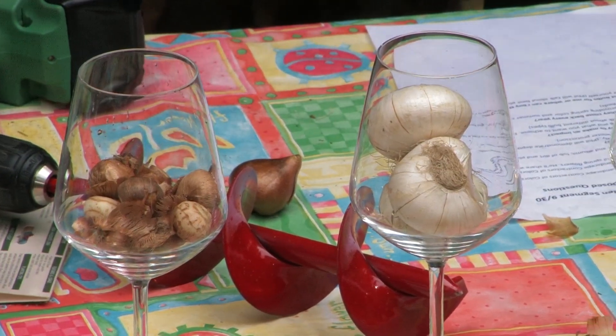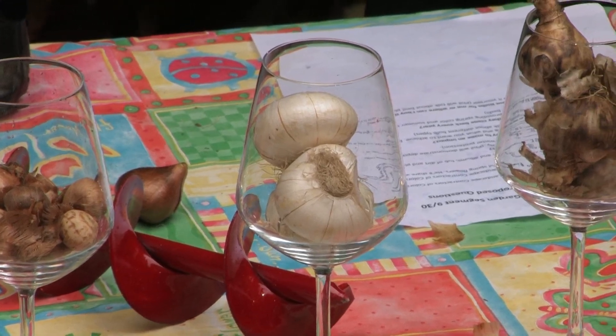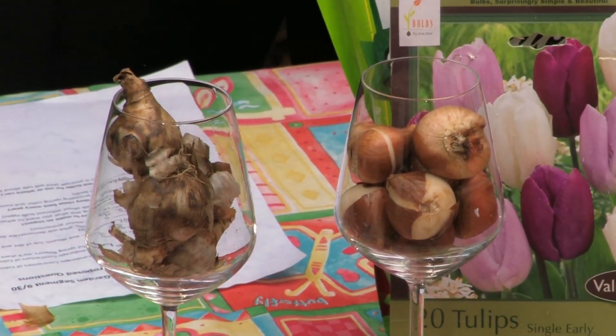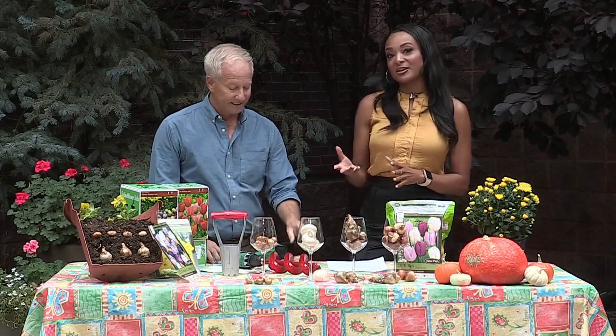To get these planted and get these tools — do I do it myself or do I hire someone? It's a great family activity, you can do it yourself. You really can't go wrong with those two rules: six to eight inches deep on the bigger ones with the point up. Also, a lot of landscape companies are out planting bulbs now, and a lot of the ALCC members are doing that as a service. Thank you so much for being here and for all of your tips. You can catch this segment again on 9news.com.